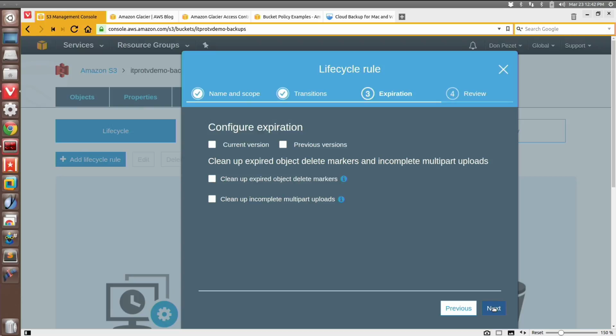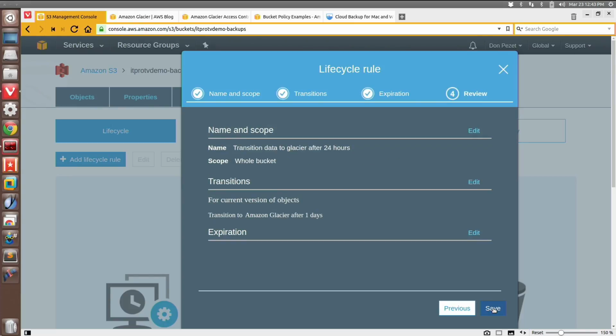But if I need yesterday's backup or a week ago's backup, that's usually not a disaster. That's more of a somebody accidentally deleted a file or something got tampered with. I need to see the previous version. And can I wait 5 hours for that? Sure. But whatever damage it was happened more than 24 hours ago anyway, so another 5 hours isn't going to be that big of a deal.